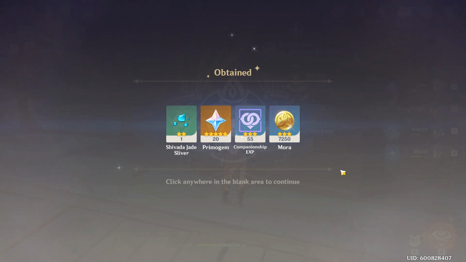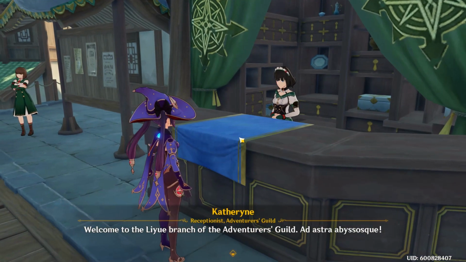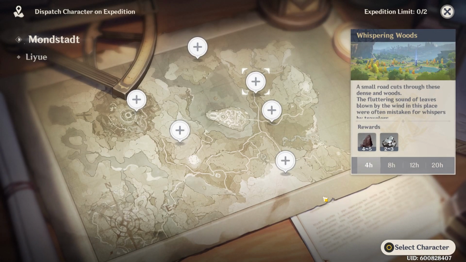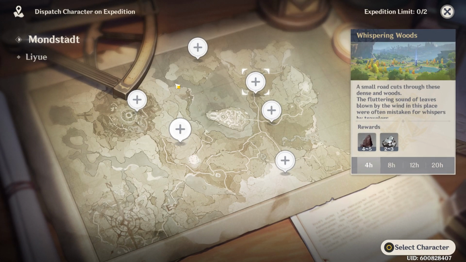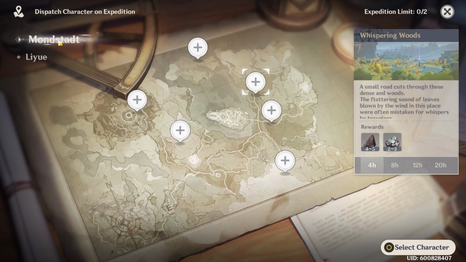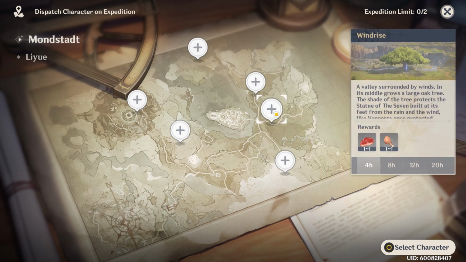The second thing you should be doing every day is expeditions. So you'll unlock these at Adventurer rank 14, and this is essentially a system that allows you to send out characters you're not using or planning on using, and having them gather materials or Mora for you. Those of you who have dabbled in Final Fantasy XIV before, you'll be familiar with ventures, and these are basically the same thing except with characters.